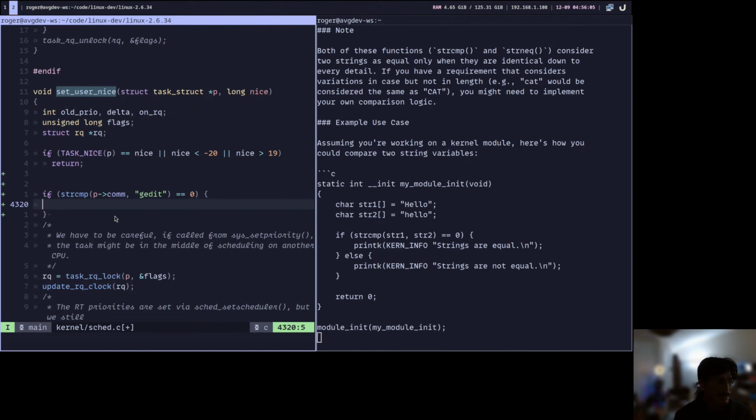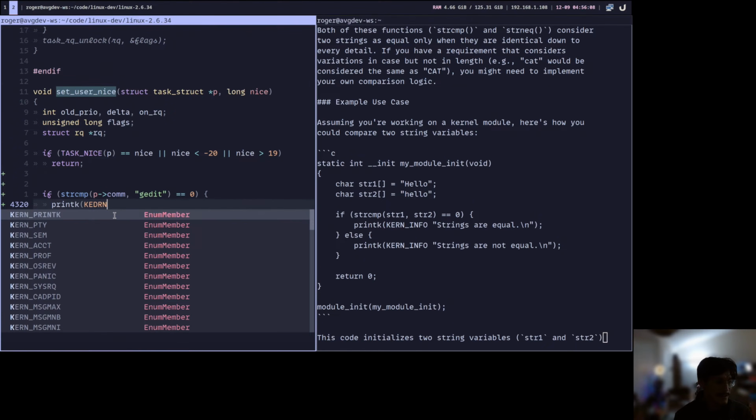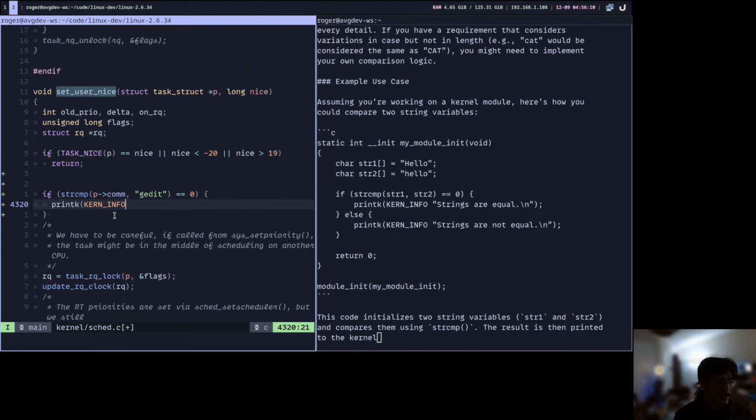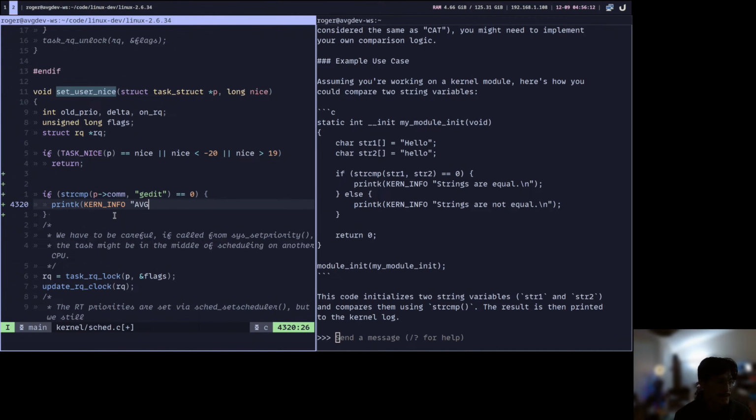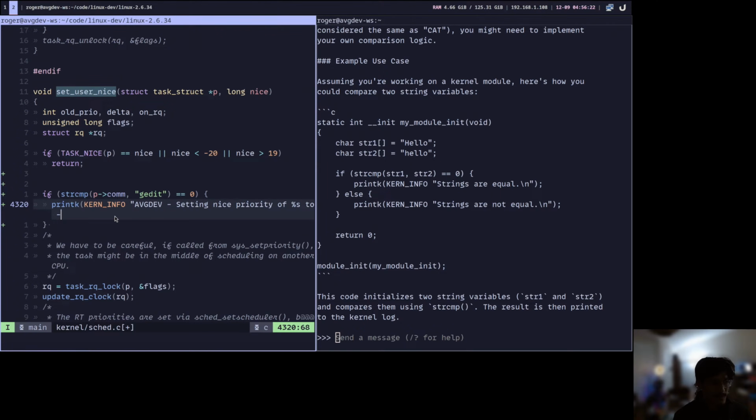I'm going to do printk KERN_INFO, average dev setting nice priority of gedit to -19. Yeah, let's do that.